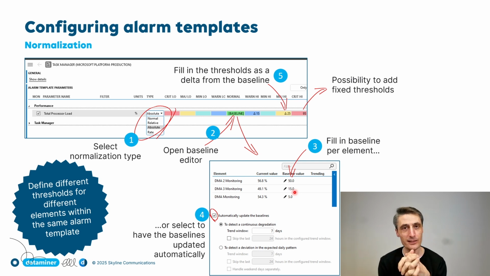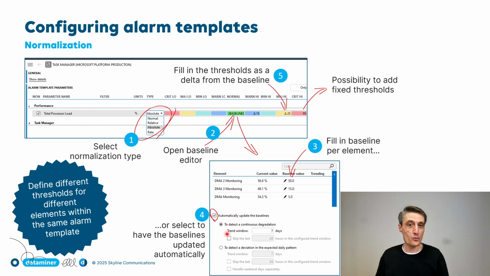Now, to make it a little bit more interesting, we do also have here at bullet point 4 the automatically updated baselines. So you could actually say to the DataMiner system, well, I don't really want to configure all those normal expected values. If that's 3 elements, okay, that's still doable. But if I have hundreds of them, I don't want to specify all of them. You actually figure it out, and you go and automatically update those baselines.